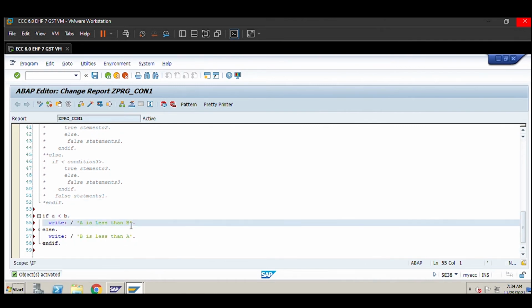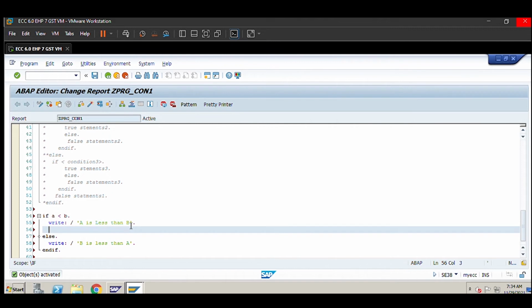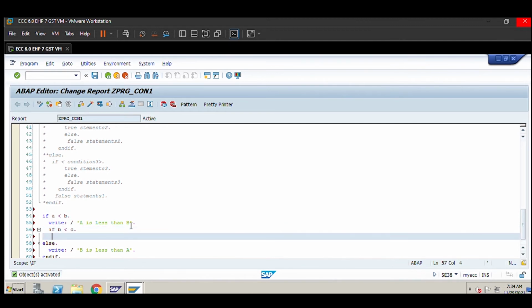So here, if A is less than B, then if B is less than C, so we will see this one.